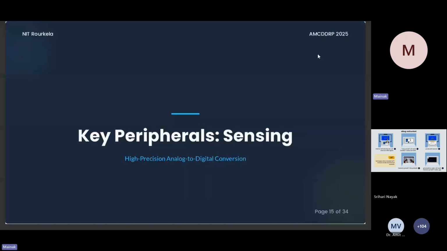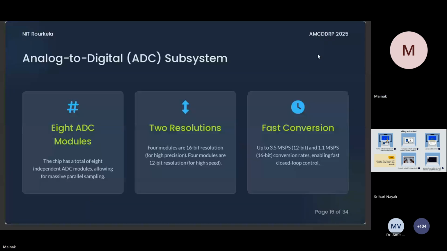Okay, so the next topic is the key peripherals for sensing and control. Here we are focusing on the sensing hardware. These sensing capabilities feed data into the C2000 microcontroller's powerful cores.